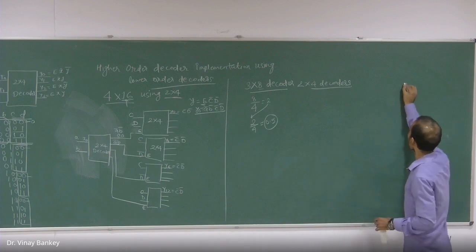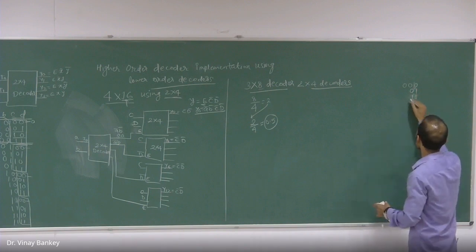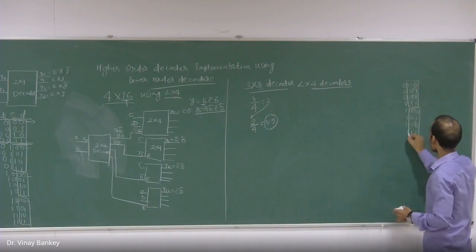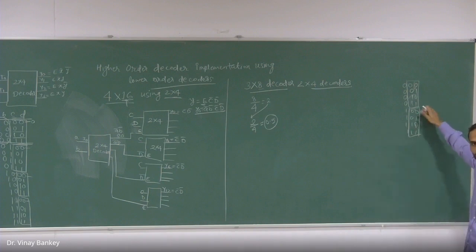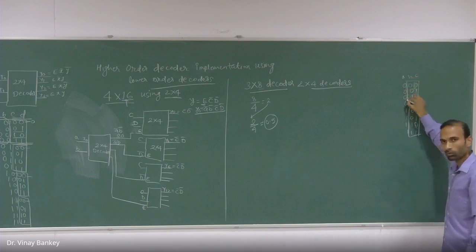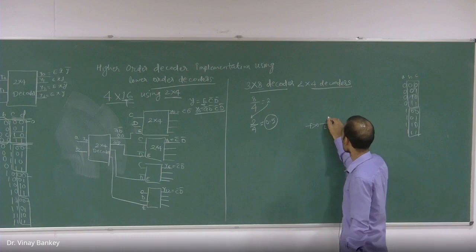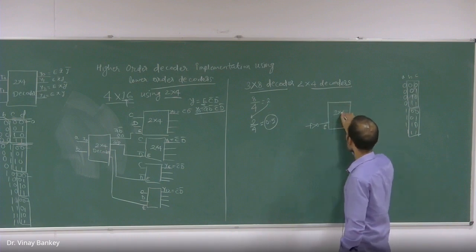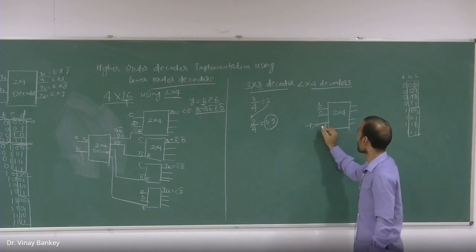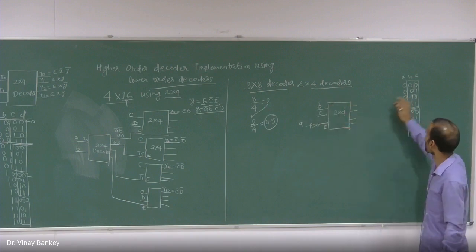See, for a 3x8 decoder, you will have this truth table. So these two boxes are the same. So you need 2 ICs of 2x4 decoder to generate this. You can implement these minterms. But for the first block, there is a variable, that is A, B, C. Let me call this A and B and C. So A is 0, so I will use a NOT gate in front of the enable input of the first IC. So you have 2 inputs, B and C here, and enable is connected to a NOT gate, and this is my A now. So this combination will implement half of this truth table.